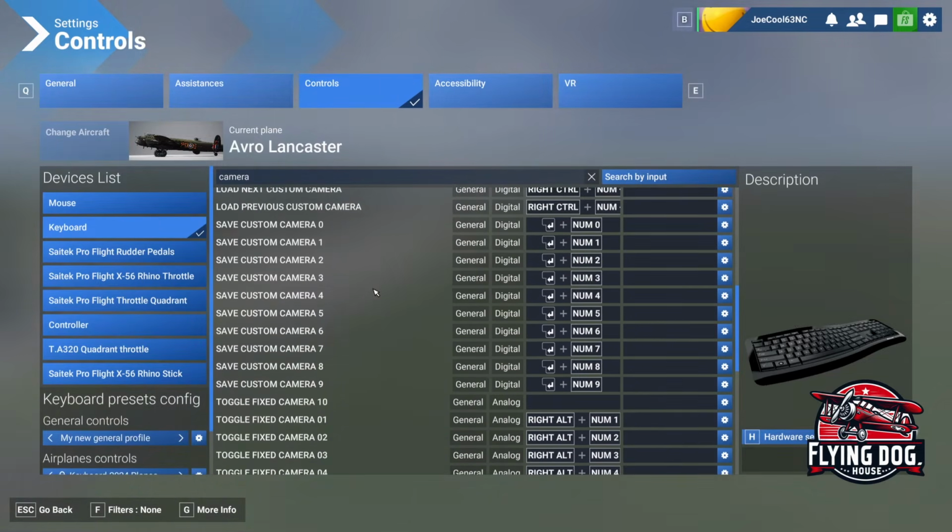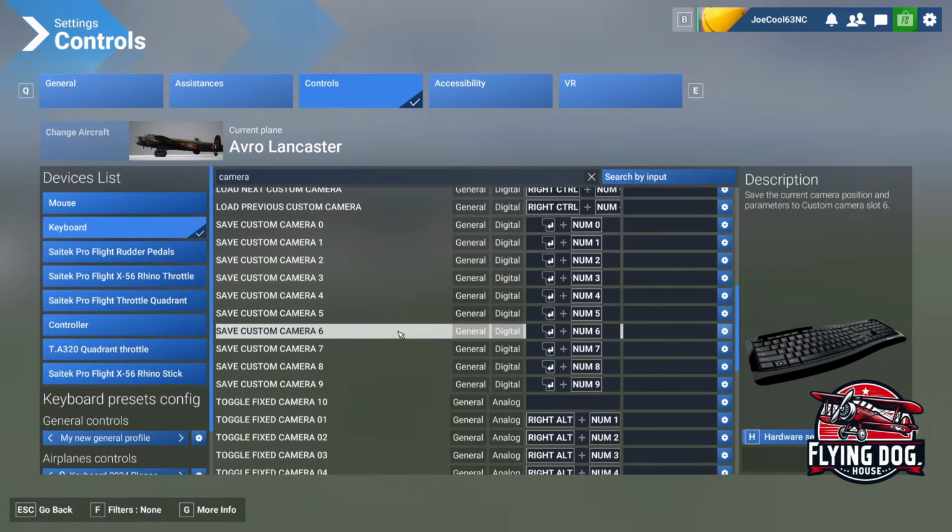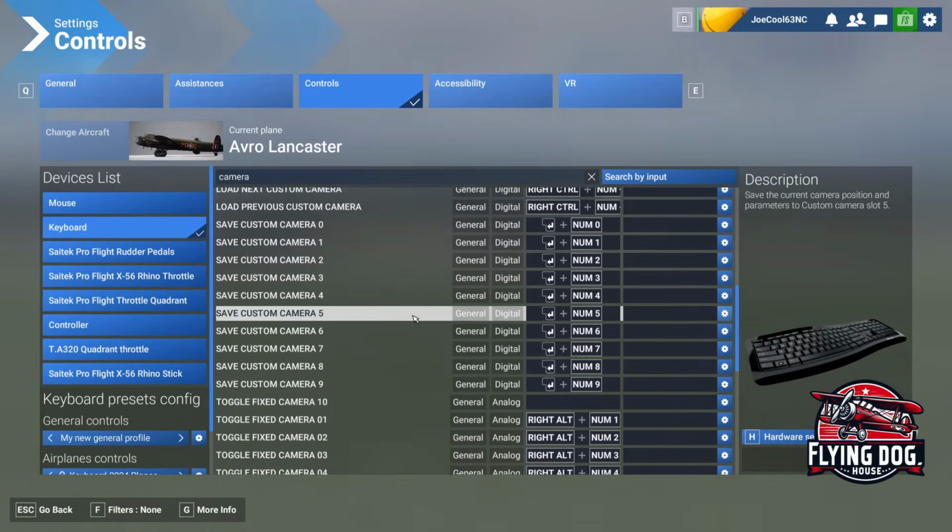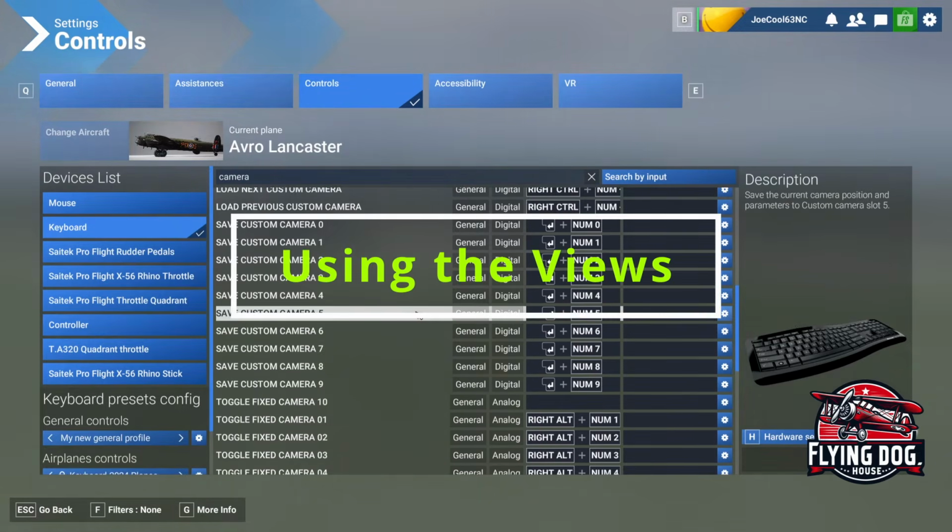But I think having that right-hand quadrant of the keyboard designated for this kind of activity at least made sense to me. Okay, so with this in mind, we're going to switch over to the cockpit in the Lancaster so that you can see what this experience looks like. Okay, so let's do that.